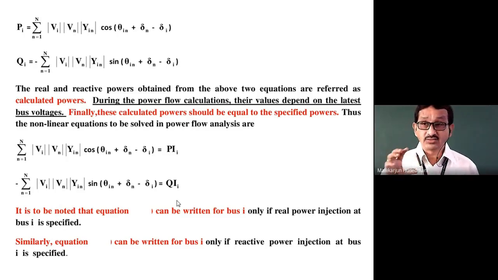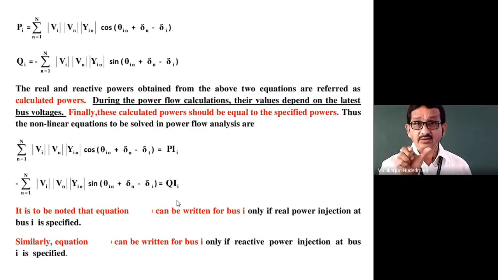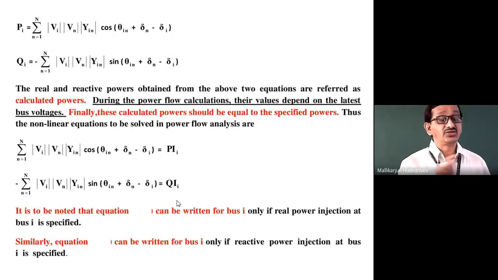When the voltage of the system at a particular bus is not able to reach a certain band, the scheduled voltage, and you are unable to maintain that, it is going out or coming down, oscillating, it is the indicator that reactive power in the system is not met properly. There might be a deficiency or a mismatch which is causing the Q balance not to come. Then voltage is the indicator whose variation or instability indicates that the reactive power equation is not balanced.